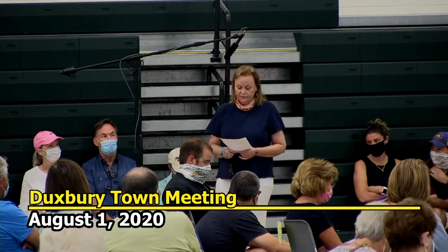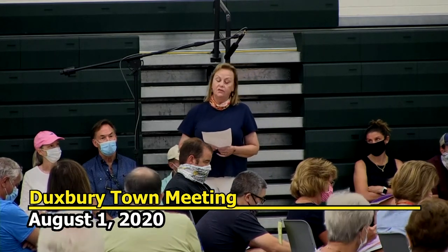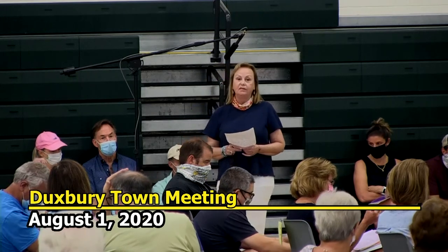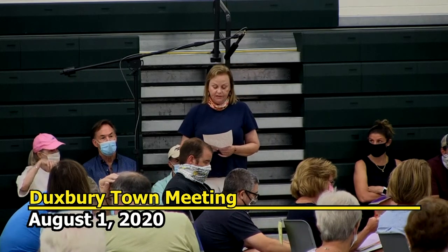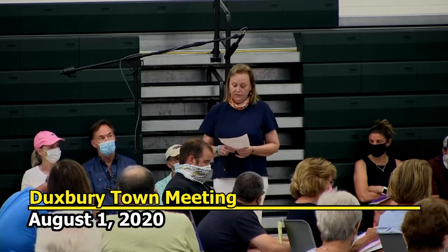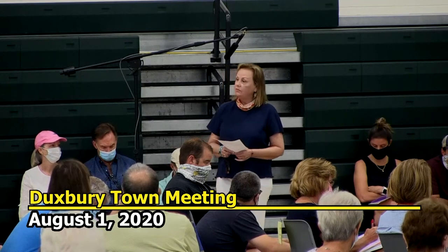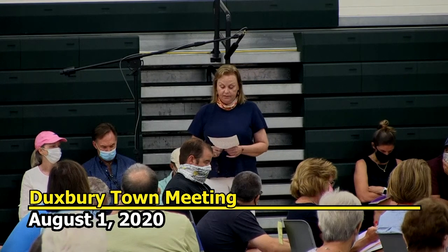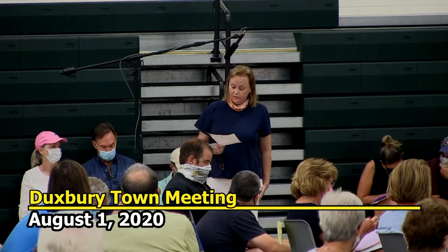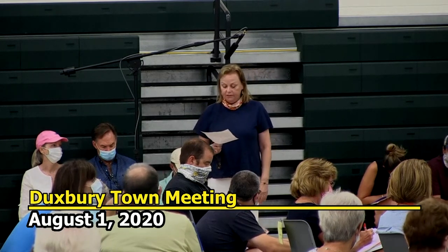I'm extremely grateful to the CPC for this effort after years, and I know Holly Morris has been looking at this property for more than a decade. The CPC money cannot be used on our poor school budget. It can't be used on our worthy firemen. It can't be used on our worthy policemen. Our DPW barn needs repair.